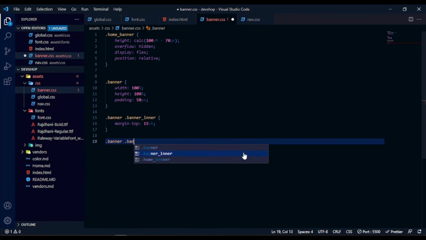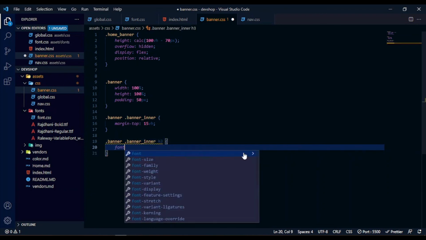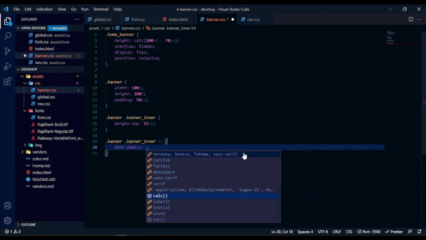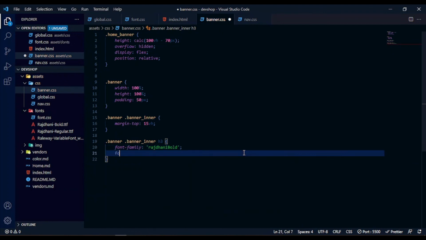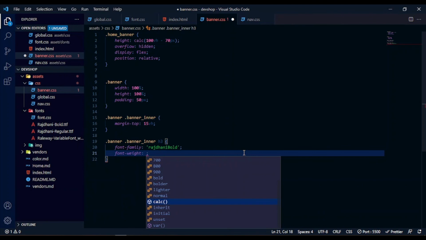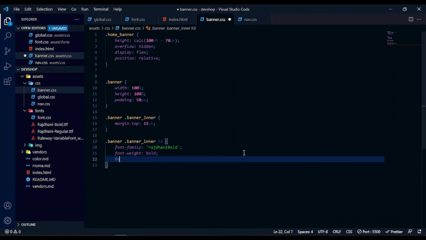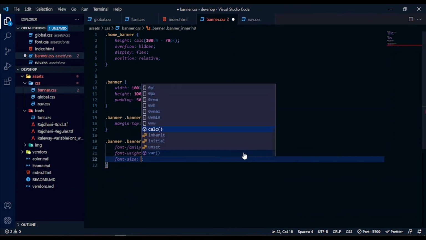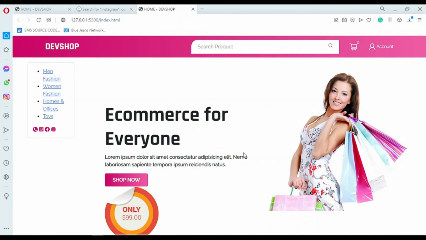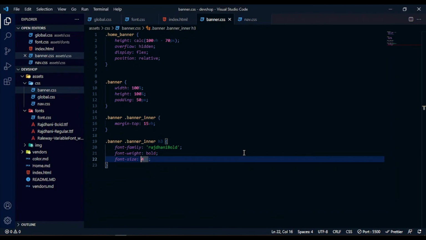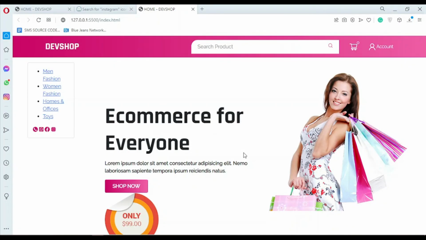So we're going to go banner inner. Then the H3 should have font family of our journey bold, that is the main font. So font weight should be bold. Then font size, so I think let's go for rem. Okay, let's go something like 4.5.